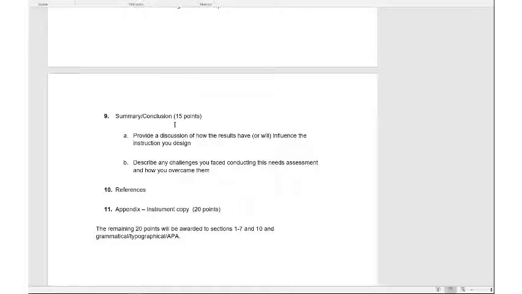Now remember, we did the needs assessment, the learner analysis, and the environmental analysis in the same report. In many cases, you'll do the needs assessment first, and then you'll do the learner analysis and the environmental analysis later. But we put those three things together. That information influences what your course could be.